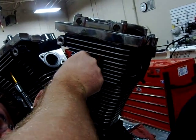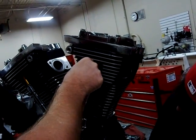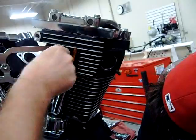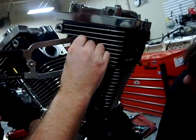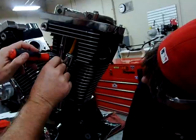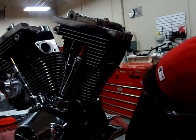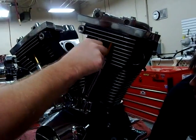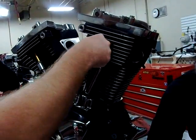A lot of times with new O-rings, it'll kind of stick itself and seat in place, kind of like a tool. This is a neat tool by Moshe Pro — there are multiple companies that have the same tool. What this allows me to do is spread the cup, slip this in place with no effort whatsoever. Some of you guys have seen the trick where you use a screwdriver on a fin and then needle nose pliers to pop it in and out — that works fine too. Also think about the cosmetic value: put your clips right in the middle so it looks good. A customer doesn't want to see half their pushrod exposed.